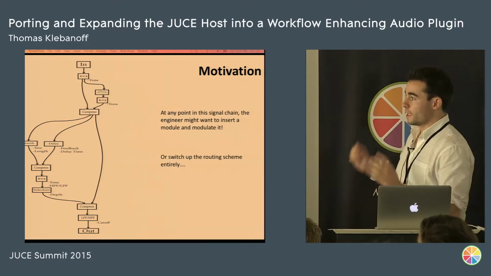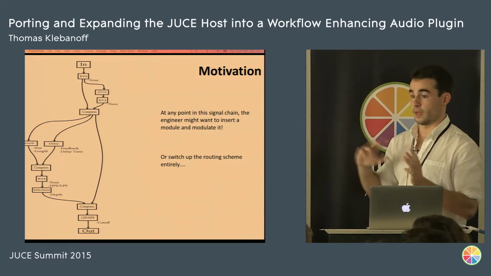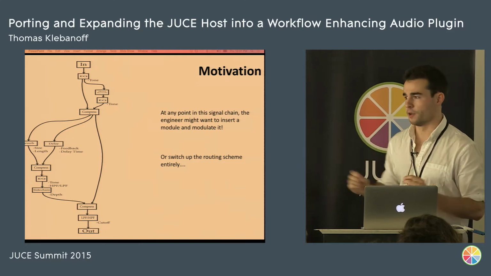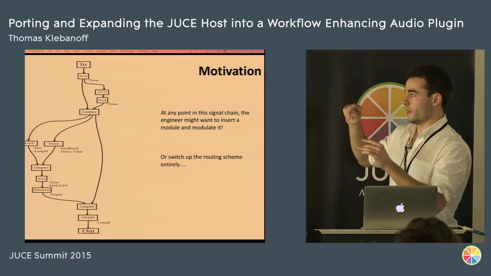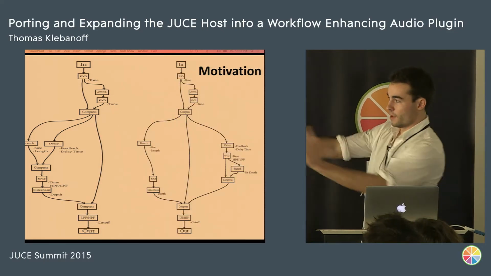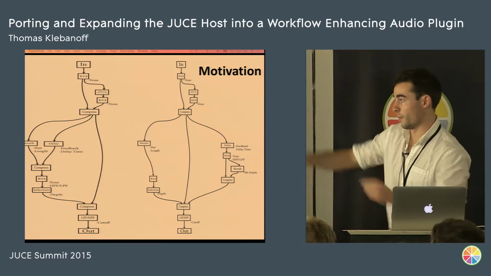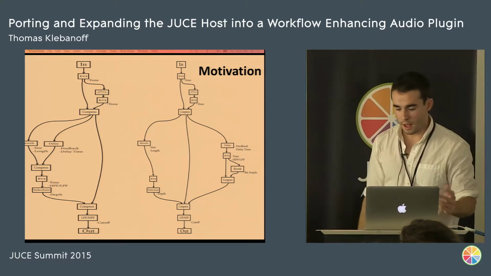So say you had a sound that you routed like this, you might want to switch something up. You realize that this routing scheme doesn't sound good, or you want to process it in a different way. But then undoing all of that, it is a pain. So say you wanted to do something like this, and instead of meshing the reverb and delay together over there, you might want to process them differently or distort the delayed signal or something like that.